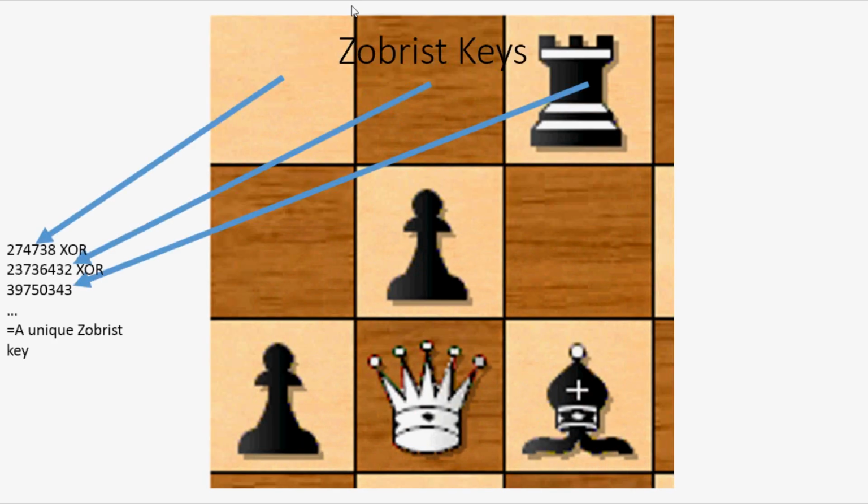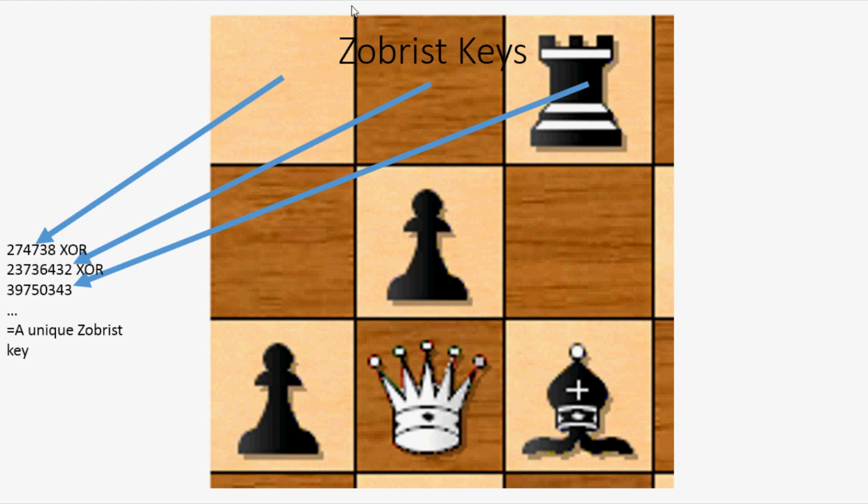Then what we do is we take all of those numbers and we XOR them together, which is a computer term meaning or but not and, basically. So it is just a fancy way of sort of merging different numbers together. Sort of like adding or subtracting, but this is a unique, different way which works with bits, ones and zeros. So we take all these numbers and we do an XOR to get them, and that's a really, really efficient operation for a computer to do. And it basically just combines these numbers in a special way.